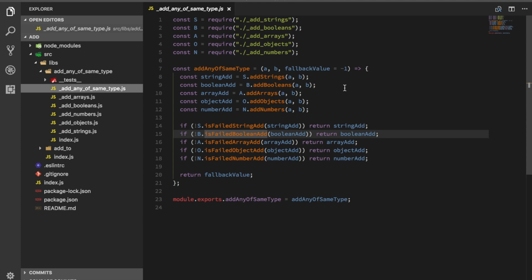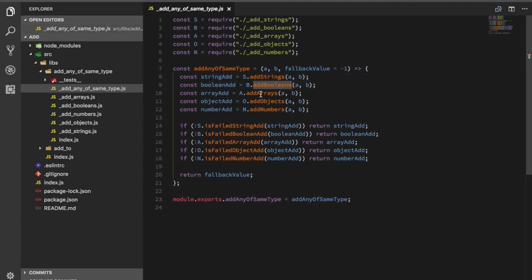So what I do to add anything of the same type is this: I import all my modules that can do these different addings. I take an A and a B, and then I have some type of fallback value that defaults to -1. And now I can actually take A and B and securely run my functions on these values, because I know that my functions are safe.